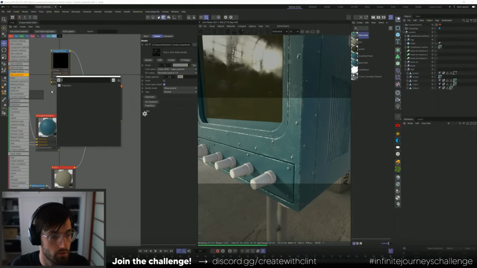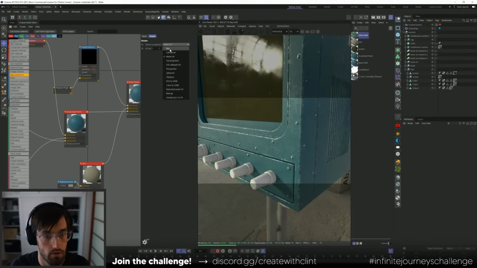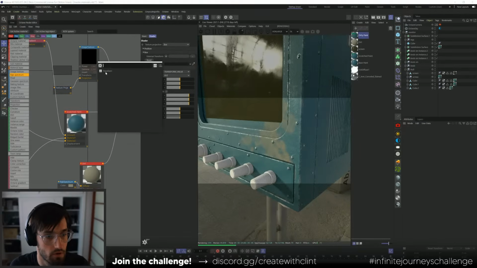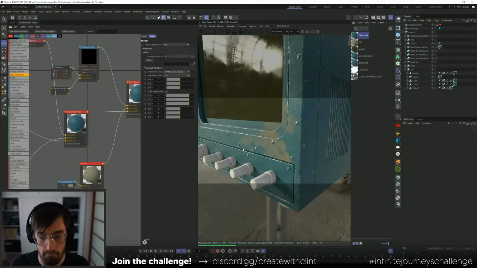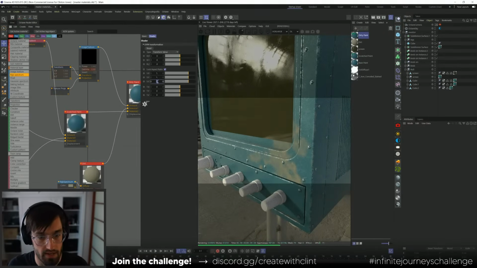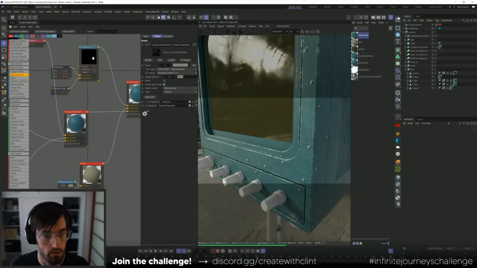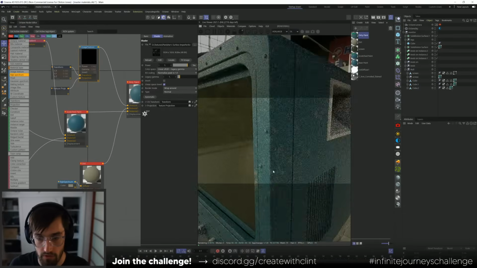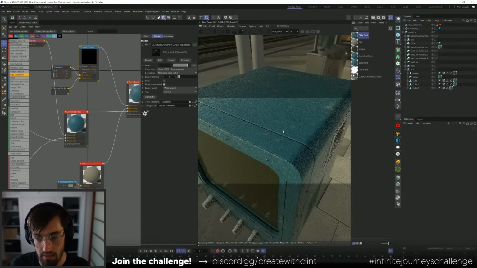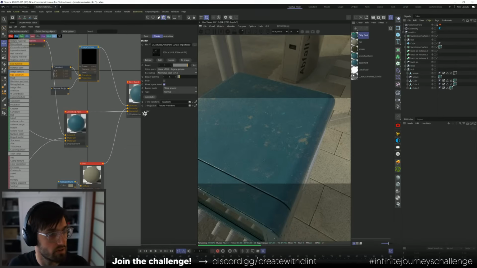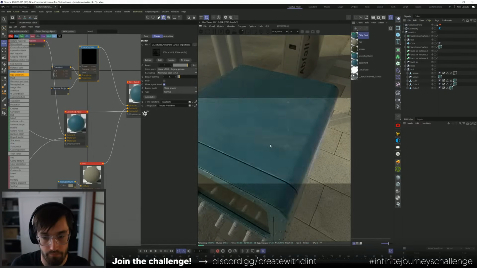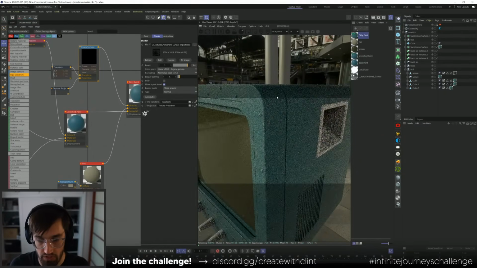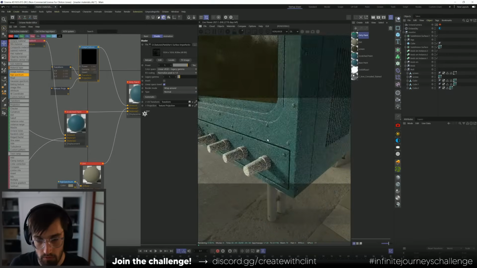Let's go ahead and work the projection. Okay. Box projection, transform. We can scale that down 0.1, and we can adjust the gamma to 1 to get a little bit more out of that dirt. As you can see, it's kind of maybe not the best dirt. We could definitely go for more of like a wiped kind of situation. And it's very subtle right now, but that's okay.